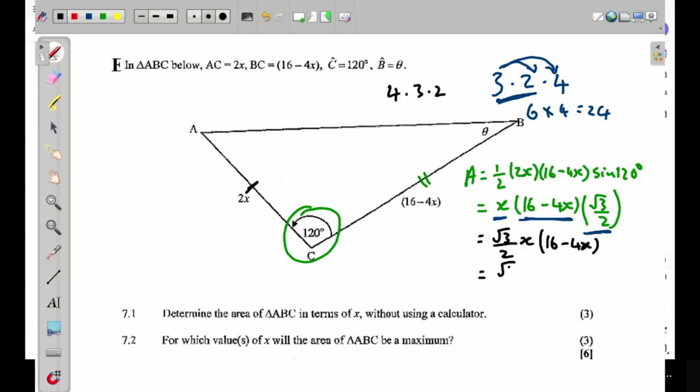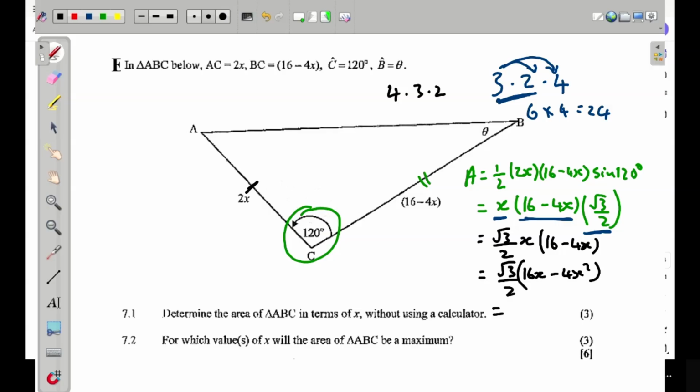Then, finally, we've got square root 3 over 2 into what? 16x. And then I just want to be deliberate here and only multiply the x so that you see what's going to happen next. And that's 4x squared. So what have I done? I've only distributed the x. You could have even done the number, but I just want to dissect this, break it down so that you see actually what is happening.